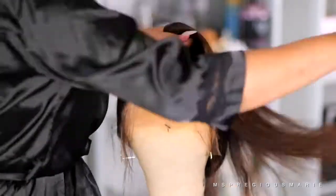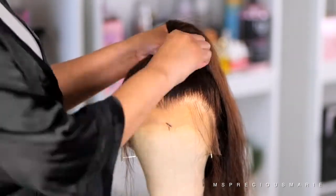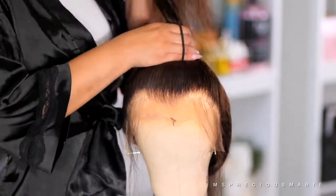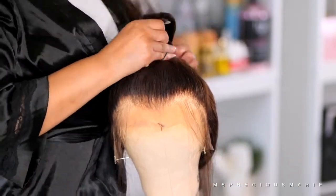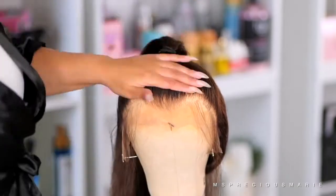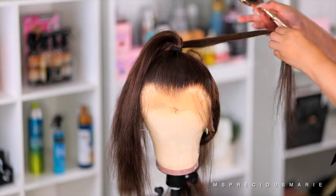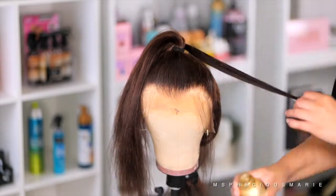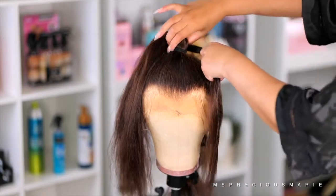Like, for real. You want to make sure also that your lace is pinned down so that you won't get any bulging and you make a mistake and pull some of that cap up. If you guys know what I'm talking about, let me know. Because if you do, it's a possibility your cap won't fit correctly. So just make sure that wig is pinned down to that canvas head correctly. Now I'm just going to cover up that hair tie with a strand of hair.